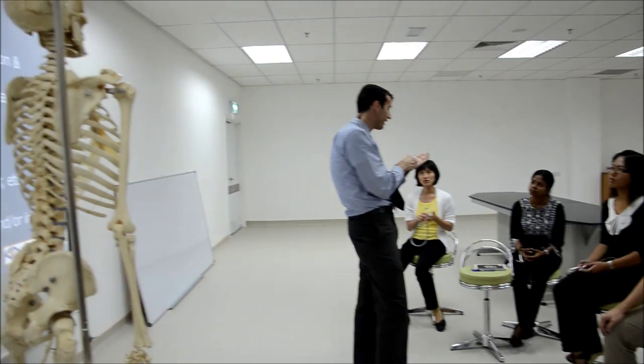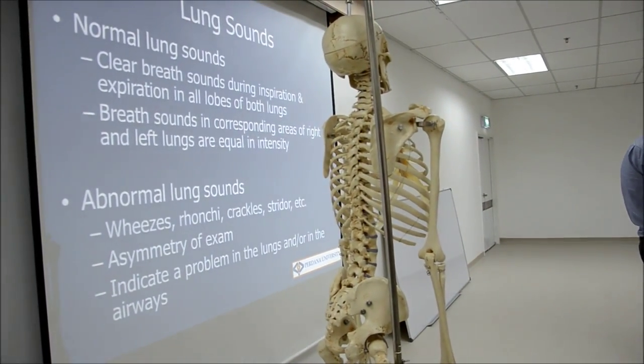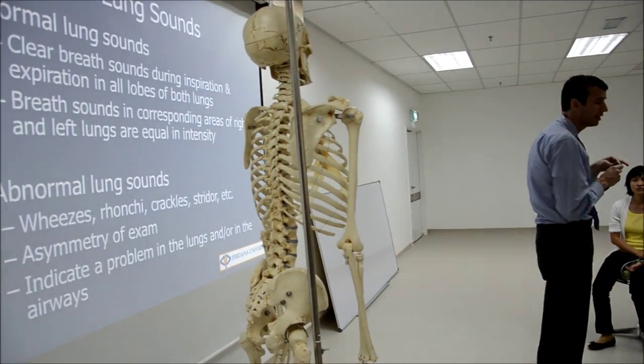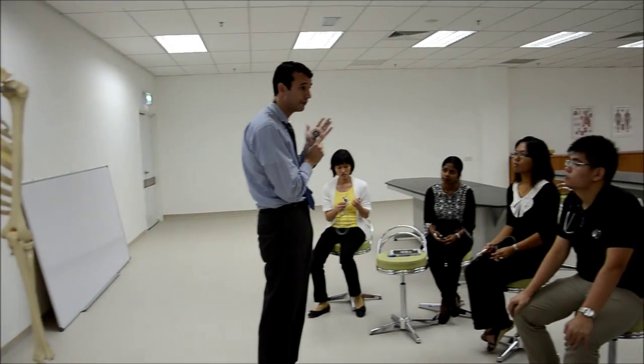And with the bell, you don't want to press hard. You just want to let it rest lightly, because if you press hard with the bell, you actually just create the diaphragm. You're not going to be hearing low pitch, you'll be hearing high pitch. But for today, all we're doing is the diaphragm. Okay, so you want to press a little bit.